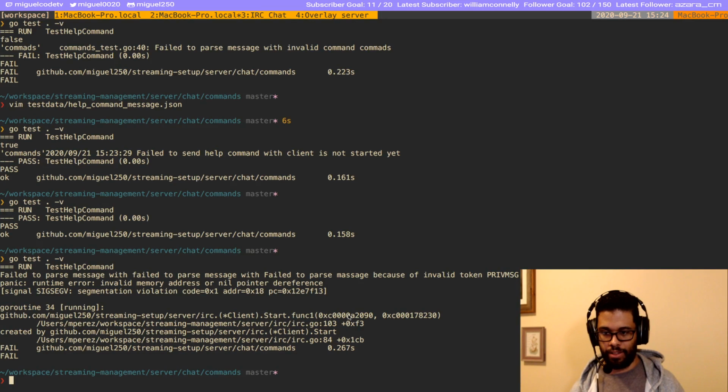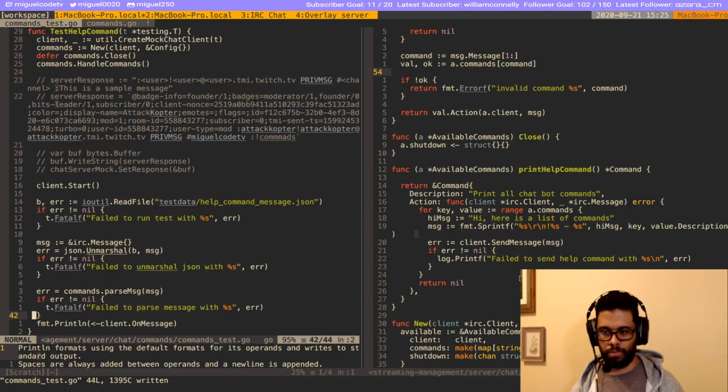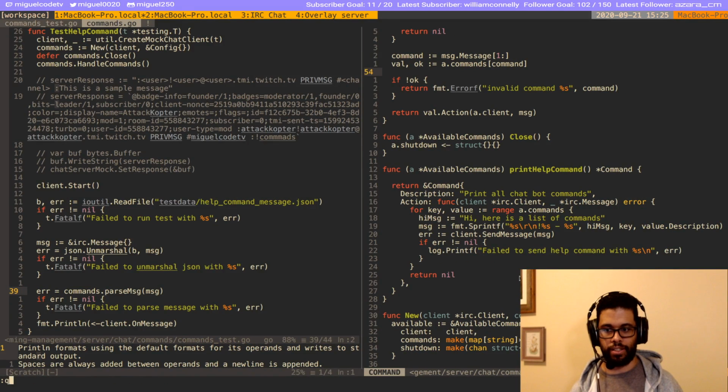Cool. So now we have an empty pointer, because we're doing something that we're not supposed to be doing. Okay, it's because our invalid token. Why is it invalid? So the thing that's happening now is the client is returning a comment saying, hey, here is all the messages, but it doesn't like the token itself. So I wonder if I'm formatting it incorrectly. That might be the case because I think it's a new one that we just added.